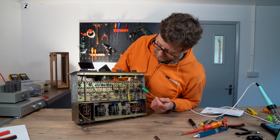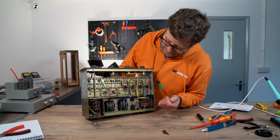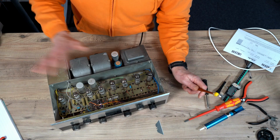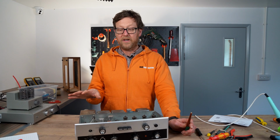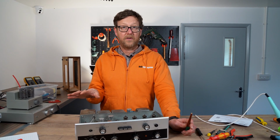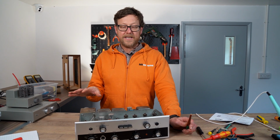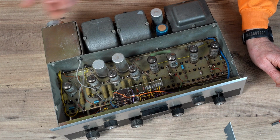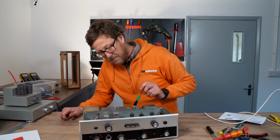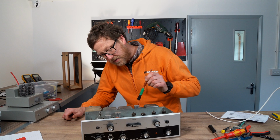Yeah, so I'd change those, all these here as well, for sure. Get them changed, and then I'd be confident about turning her on and seeing how she goes. The thing about doing a test like this, if you don't have the circuit, it's a bit of plug some speakers in and see if it works kind of thing. Oh, also notice there's some electrolytics here as well. So I'd swap those too.